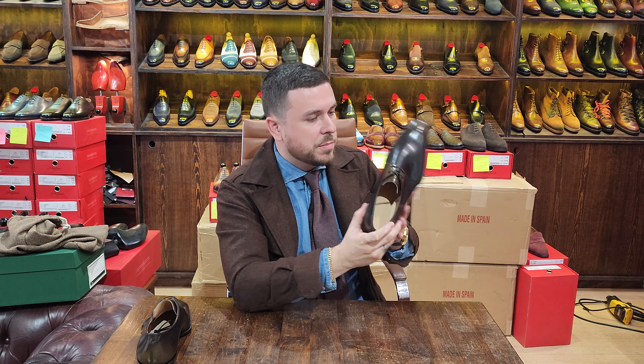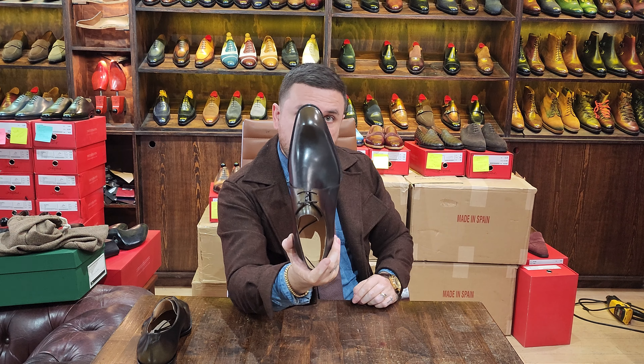Anyway, back to the shoe — it's beautiful. I love this Y01 last. I love a nice elegant round last; chisel lasts are nice but I don't love them on me. The shape — just look at these lines, beautiful. The heel is on the smaller side, but I don't mind that. I like my heels about an inch and an eighth, and this looks like about an inch, but the lines on this shoe are flawless.